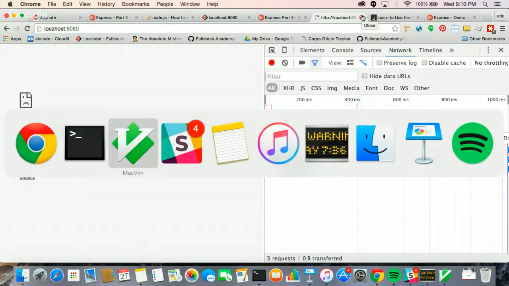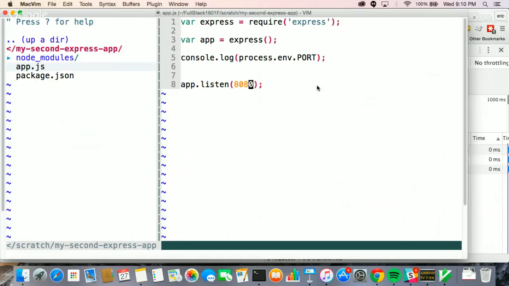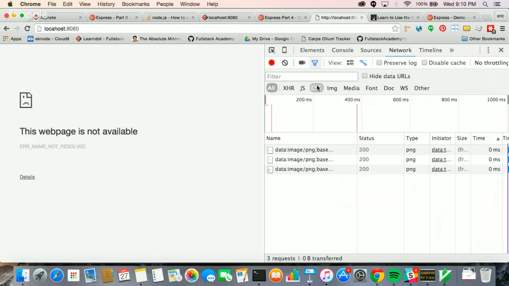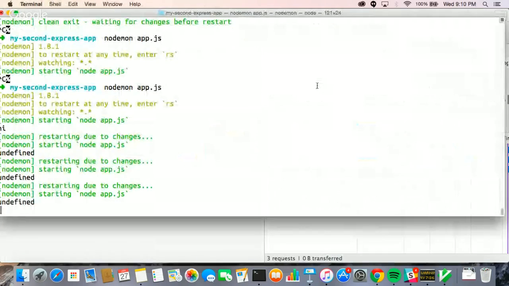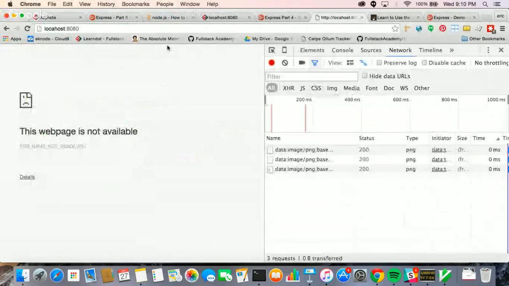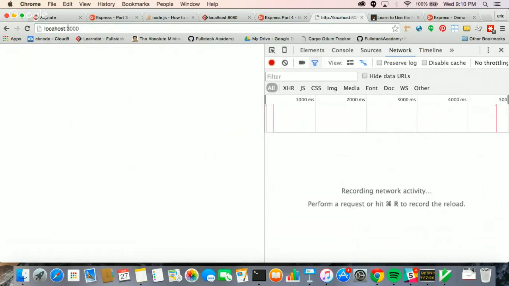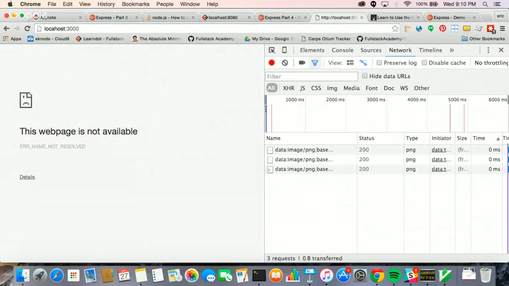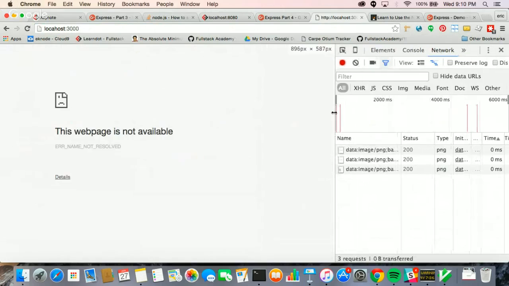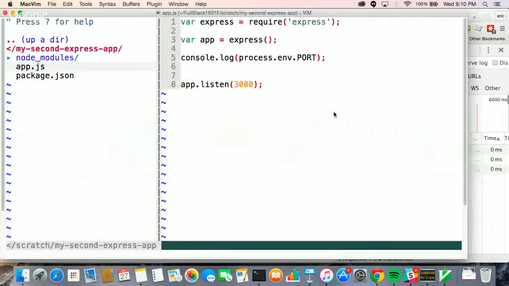Let's change this. I'm going to change this to 3000. So let's switch this up. And let me do one other thing. I don't really expect this to be the case, but I think there's just something I'm missing here.